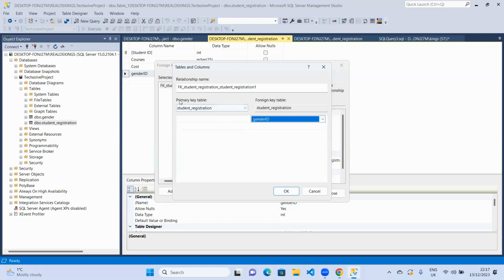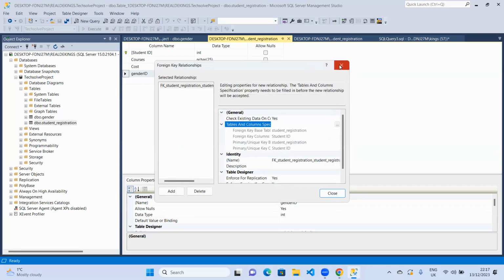All right, so the primary key table is gender, but the foreign key table is student. So I'll go back again, I'll close this.